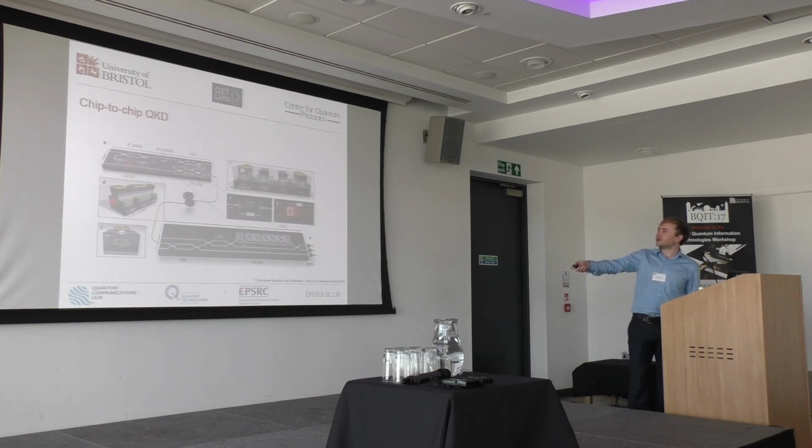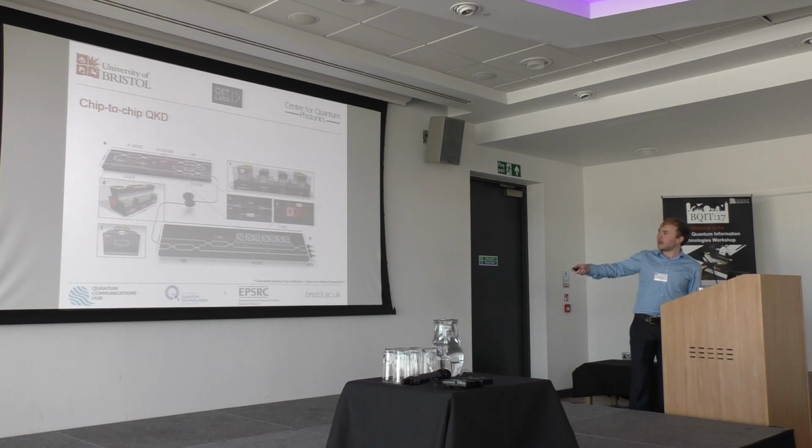So it has an integrated laser here on the chip, and then through a network of Mach-Zehnder interferometers, we can create a whole bunch of different pulses, and I'll talk a bit more about those in a second, and phase shifts such that on the output here, we have our weak coherent pulses of some intensity, which we can use for QKD. And this type of thing will clock at around a gigahertz. It's supposed to work around 10 gigahertz, it didn't quite work around that.